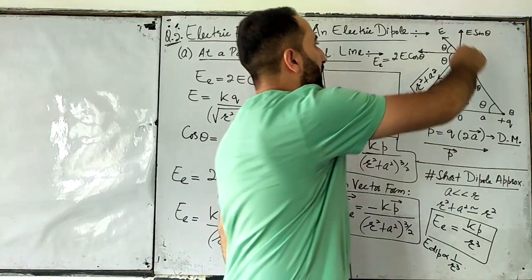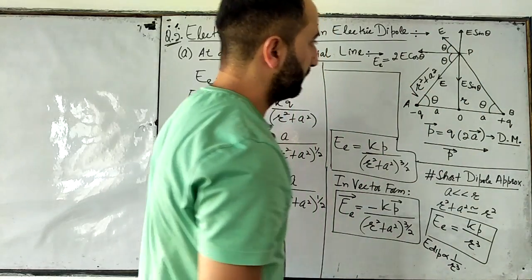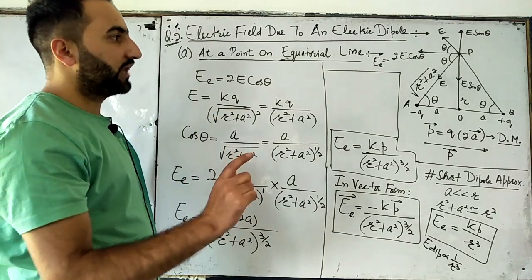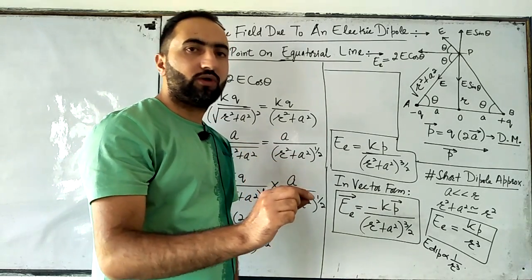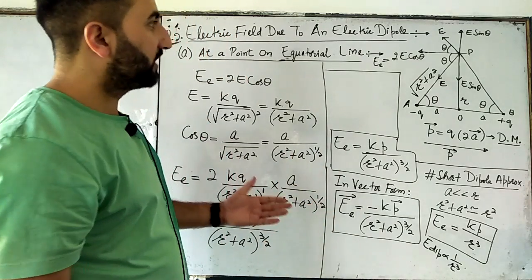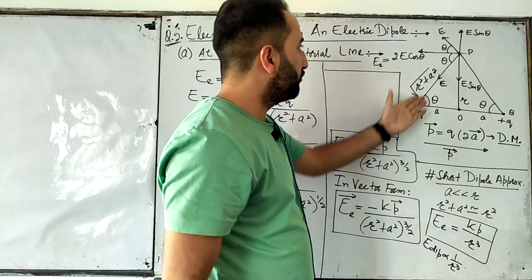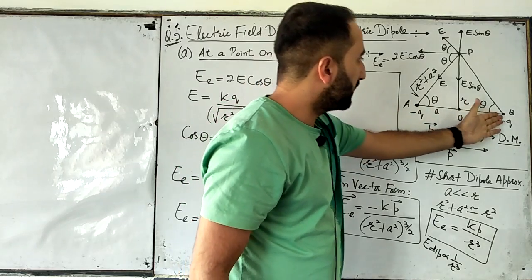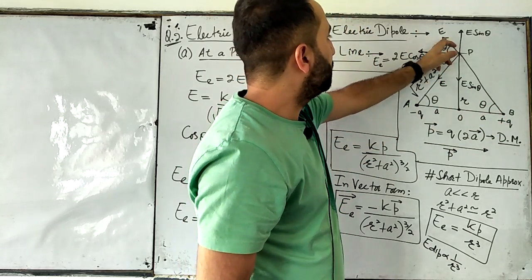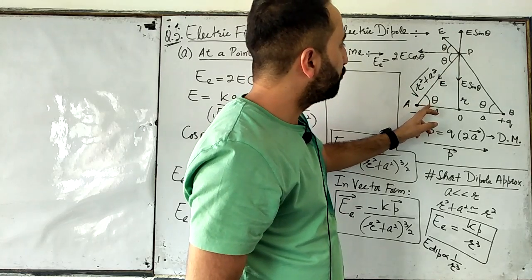Okay? We have to calculate the field here at this point. So the procedure is simply like this. I will calculate the electrostatic field because of minus q, because of plus q, then take the vector sum. That's what I have actually done. The electrostatic field because of minus q is towards minus q. The electrostatic field because of plus q is away from plus q. Now this E and E, this angle is theta. I have assumed that this angle is theta.